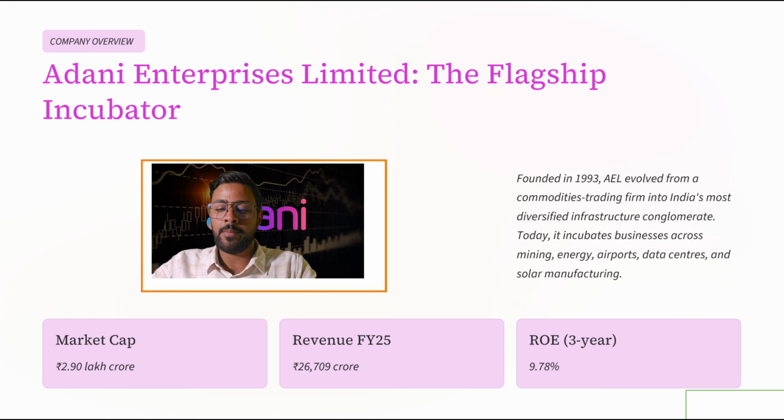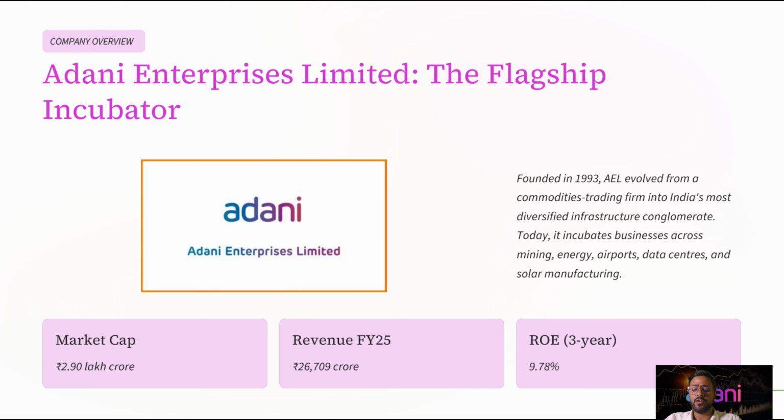Adani Enterprises Limited, also known as AEL, is the flagship company of the Adani Group. Early on it was mainly a commodities trading firm, but today it has become a diverse infrastructure and industrial company. The company operates in many sectors such as mining, energy, airports, logistics, data centers, and solar manufacturing. AEL works as an incubator, which means it develops new businesses and later may spin them off. Because of this model, the company has high growth potential but also faces high risk and heavy capital expenditure.